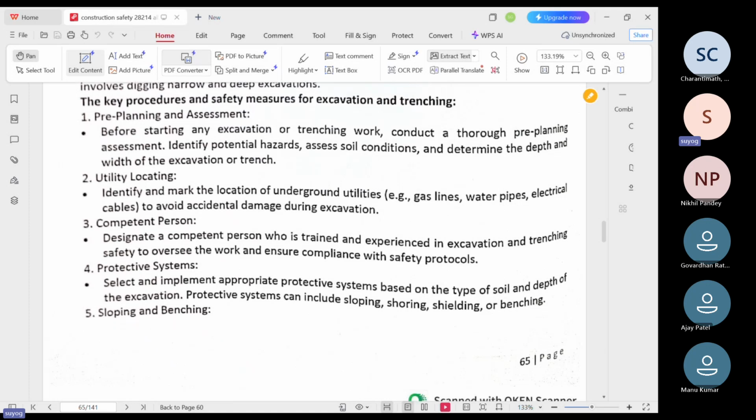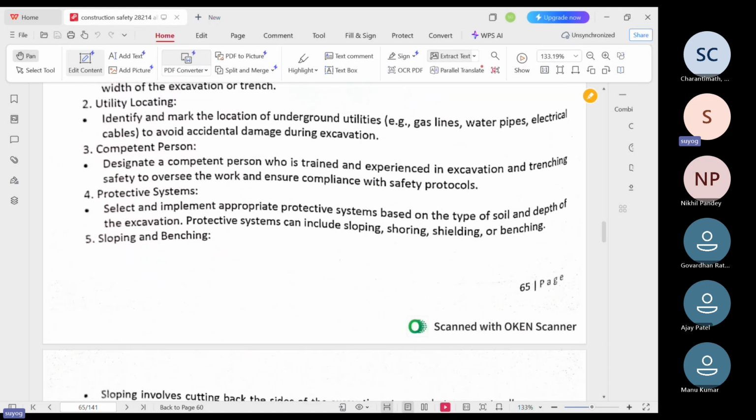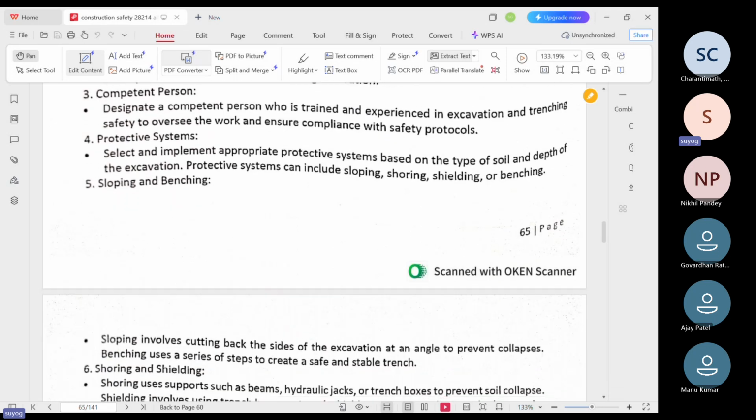Utility locating: identify and mark the location of underground utilities, that is gas line, water line, electrical cable, or any other, to avoid accidental damage during excavation. Competent person: designate a competent person who is trained and experienced in excavation and trenching safety to oversee the work and ensure compliance with safety protocol.